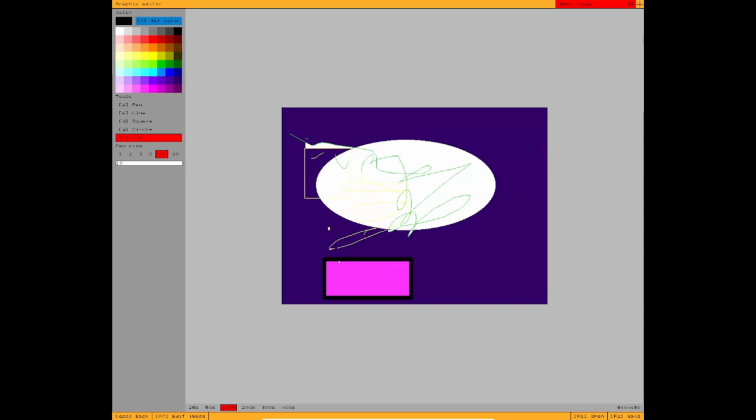So that's pretty nice. We can also change the pen size if we wanted to. The smaller the pen size is, if we click onto pen, the smaller the actual pen is. But if we make it bigger, then as you guys can see, the bigger the pen will be. So that's a very nice color software.